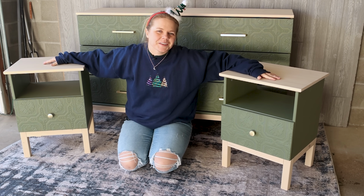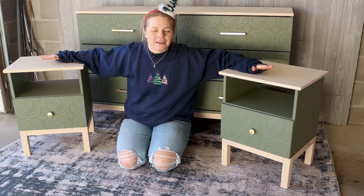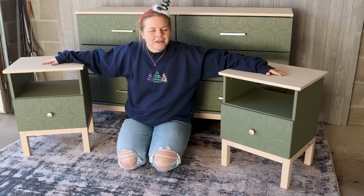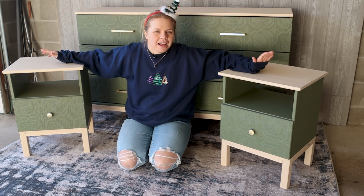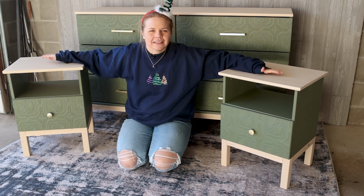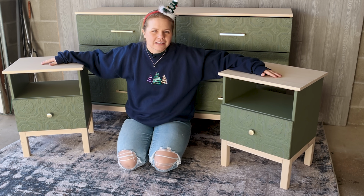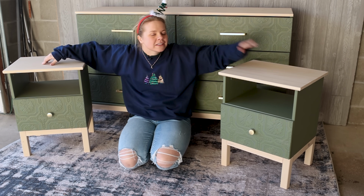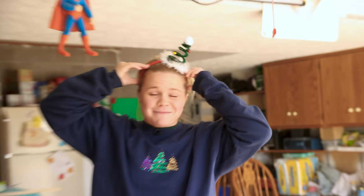Neiman also loves to remind me that what I do is unique. What you guys do is unique. It's one of a kind, so not only is it trendy, but chances are nobody else is going to have furniture that is anywhere close to looking like this. So keep that in consideration when you are listing your pieces. If someone wants a one-of-a-kind piece done by you, then you know your work is worth it. So I'm gonna go list this on Facebook Marketplace. I didn't even have time to get my headband on.